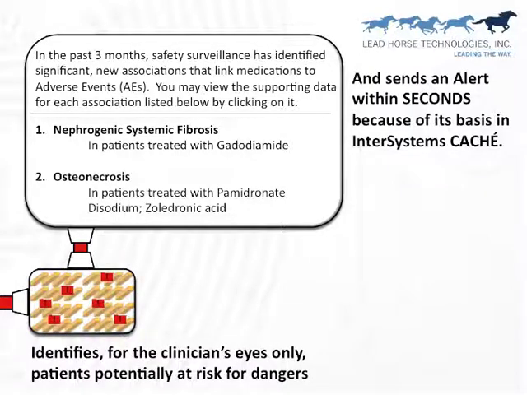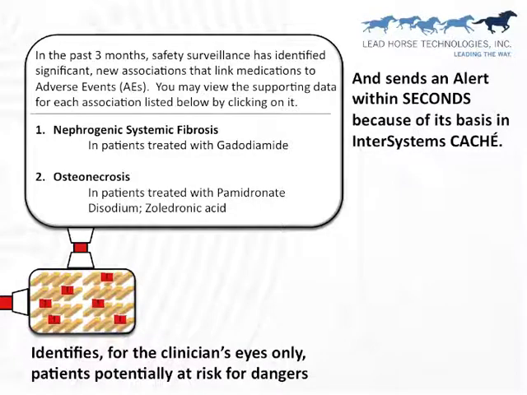And then within seconds, Ardvarc sends an alert to that healthcare professional. And it does that alert sending so quickly because it's based on InterSystems Cache, the world's fastest database. But look at the alert that I'm providing here. This is the kind of information that the Ardvarc system, integrated with your electronic medical record system, provides to your healthcare professionals while they've got their subset of patient records open.